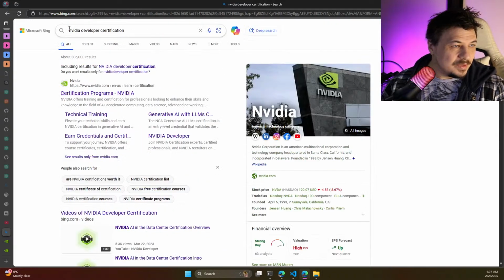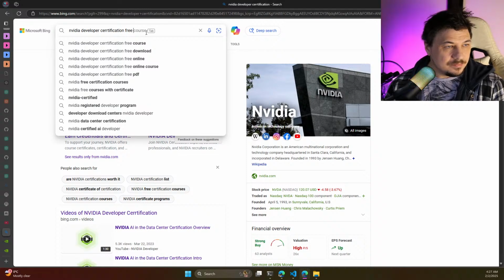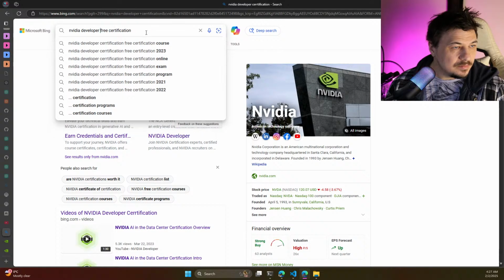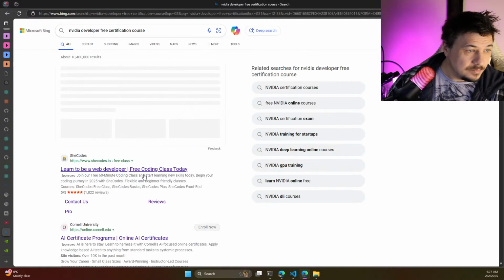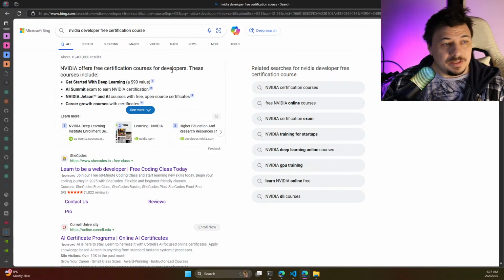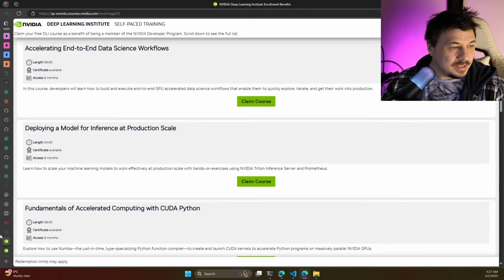Let's search for Nvidia developer free certification. Offers free. Okay, maybe in that case it would help us to do that.